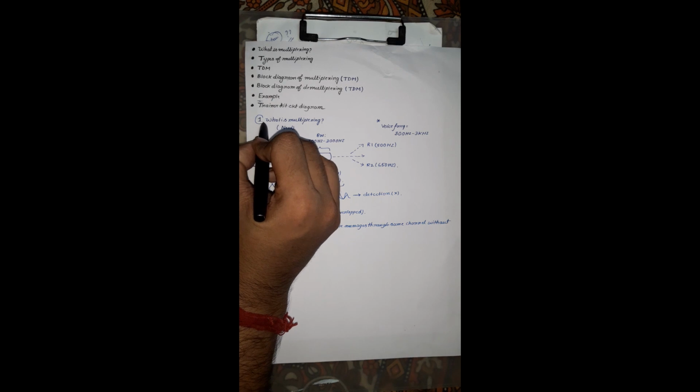Now how the disturbances are eliminated, we will discuss it later, but for now just see that multiplexing is such a technique through which we can send multiple messages through the same channel, and no message will disturb another. That means at the receiver end, each of the messages will be discretely determined. That is multiplexing, and that is the need for multiplexing that I have already discussed. With this our first topic is complete, that is what is multiplexing.